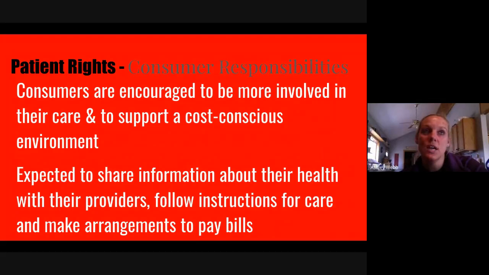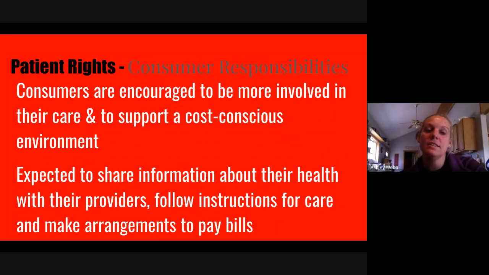So you can't just, and I've heard many, many people say this over the years, say, well, it doesn't make a difference to me whether I pay a $45 copay to the doctor or I pay a $45 copay to the ER, so I'm just going to go straight to the ER and then I can get an answer now. Well, that's not being very cost conscious, because doctor visits cost insurance, no matter who the insurance is, a lot less than an ER visit is. So while it doesn't make a difference to you, in the big picture it makes a huge difference. So that's not making a very cost conscious decision. So that's something important to keep in mind.